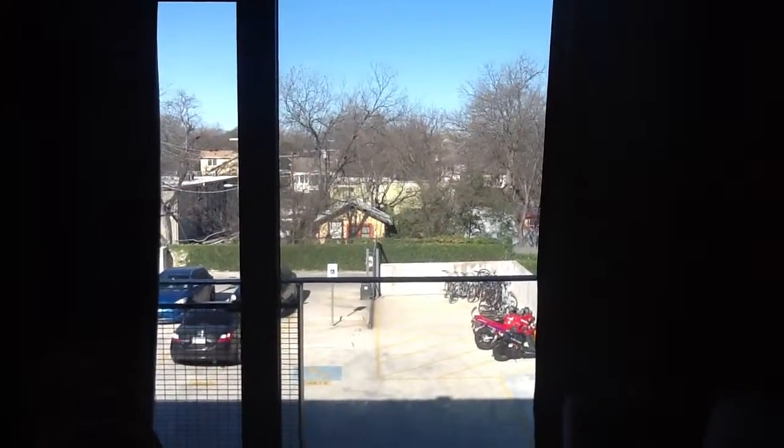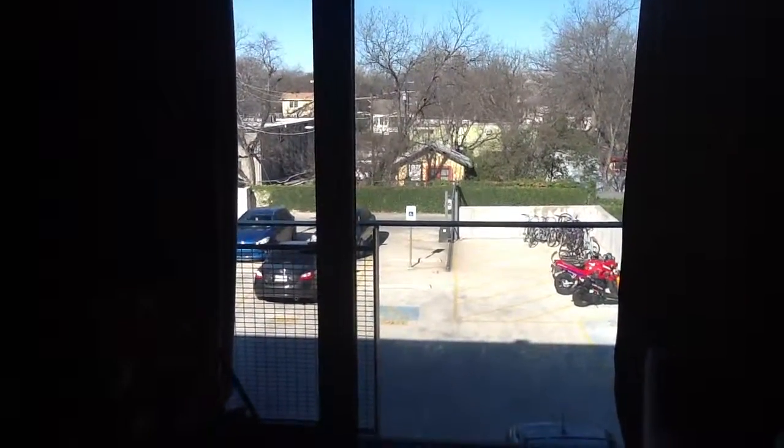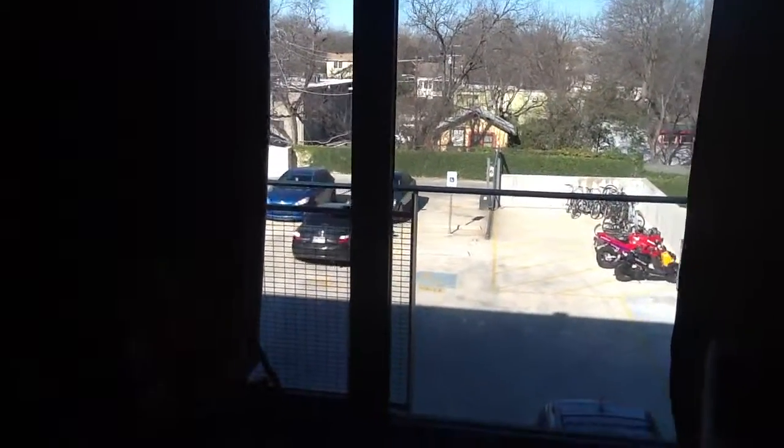Probably why they have these curtains on here, because of the afternoon sun. But that door right there to the left actually opens up and you keep that open. It's got a little grill over the door outside of it, so if you have a pet or something it won't jump out.